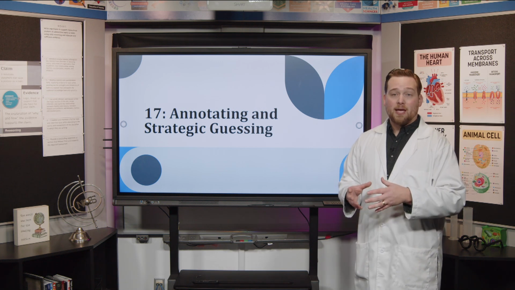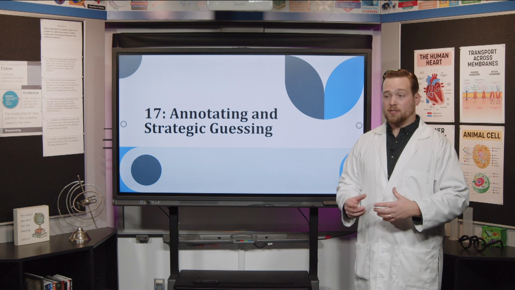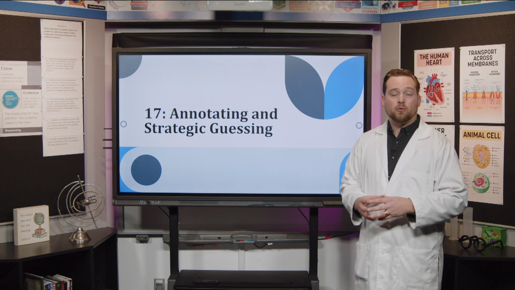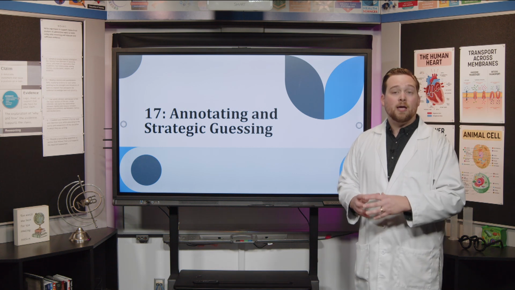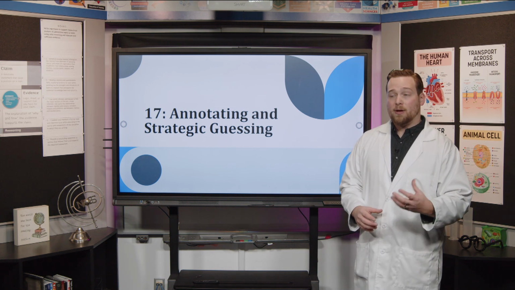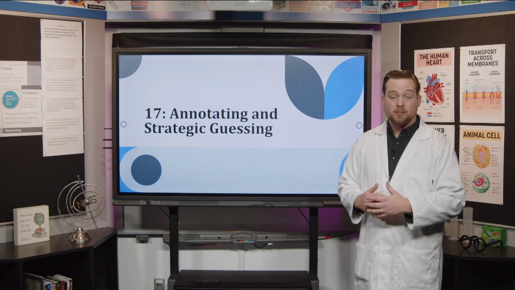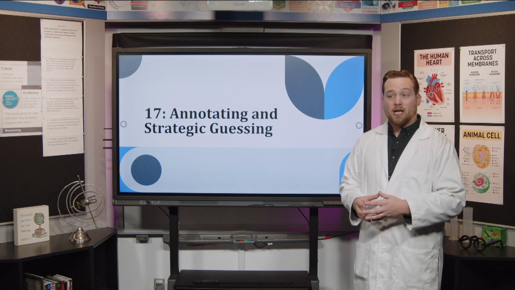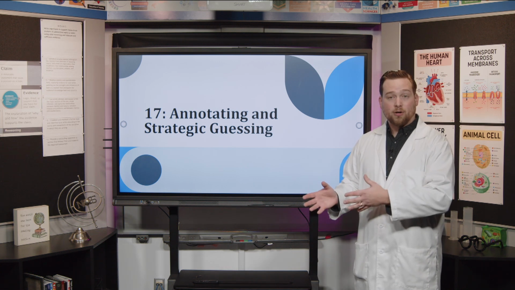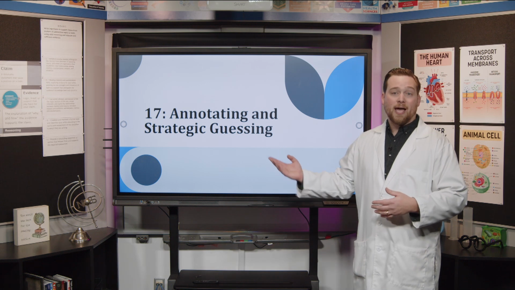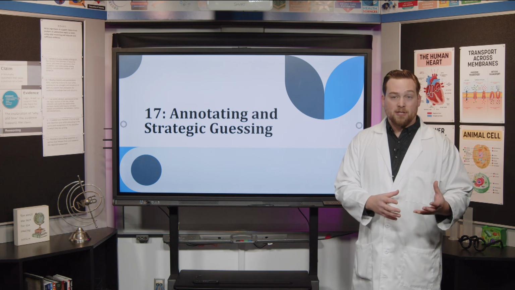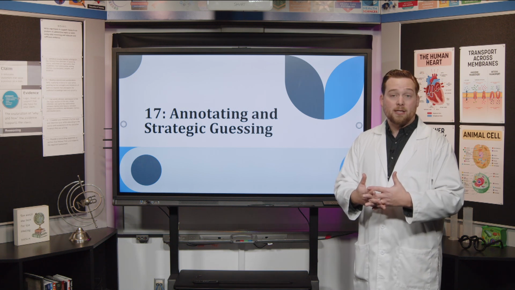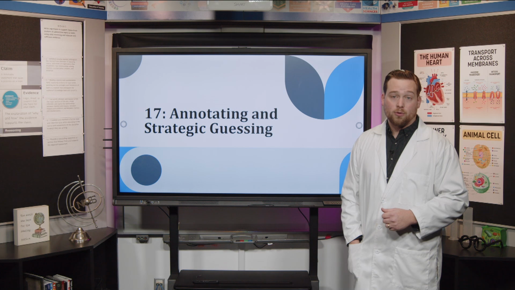What I'm talking about today is something known as annotating, which is taking the test and marking it up, underlining, highlighting things as you go, and I'm also going to talk about strategic guessing. These are ways that you can increase your time by not having to reread the passages, and also a way to maybe make a better guess. Sometimes you just don't know what the answer is. Instead of a 25% chance of getting the question right, by doing some strategic guessing, you can take those odds up to like a 50. So you can double your chances of getting the question right. Thank you so much for making it today. We'll go ahead and get rolling and see what we're talking about today.